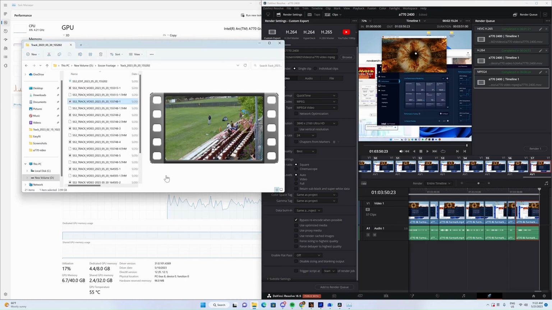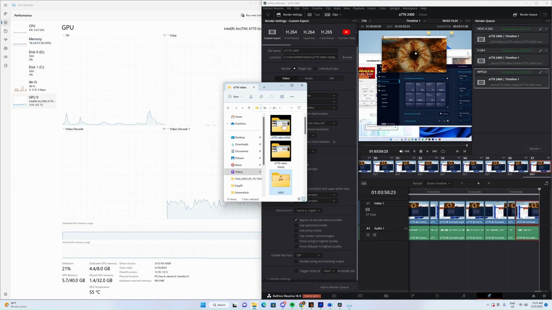Actually, let's take a look at the file sizes here. So if we look at the three different file sizes here, starting with the H.265, it's a 168 megabyte file. The H.264 is a 279 megabyte file, and the MPEG is a 335 megabyte file. So the reason why the codecs are getting newer is to try to minimize the file sizes that are being created, so that it uses less bandwidth on the internet and produces a higher quality. But what it also means is that it requires much higher quality or more expensive, newer hardware to produce these file formats, to be able to do the compression for them.